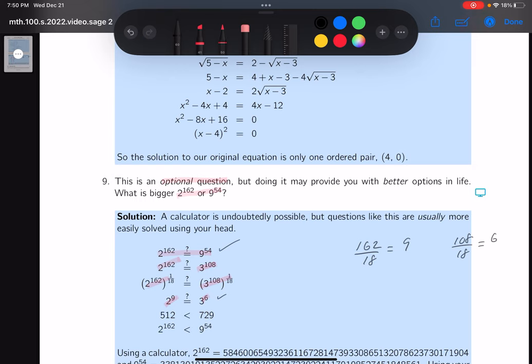2 to the 9th power, and you can do that on your finger if you want, is 512. What I mean by that is 2 times 2 is 4, 8, 16, 32, 64, 128, 256, and then times 2 is 512. I'm using my fingers to do that though.